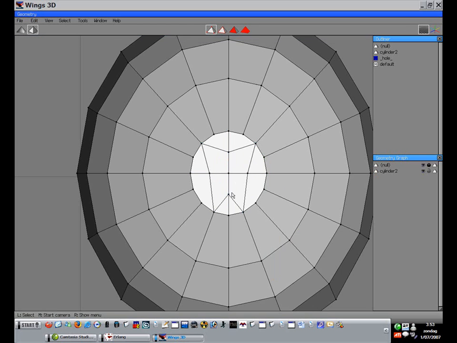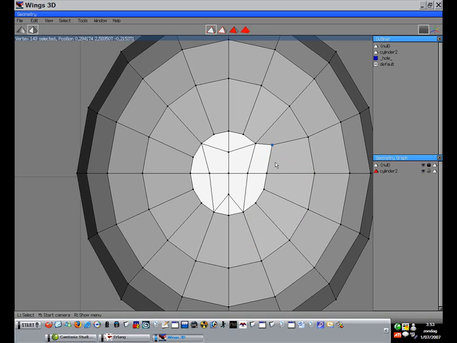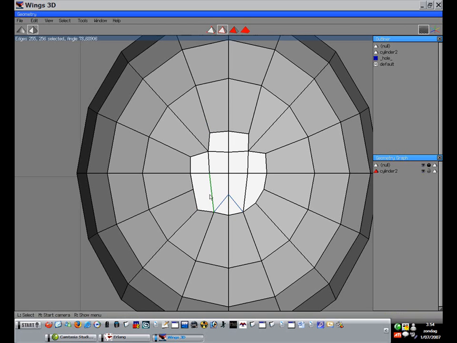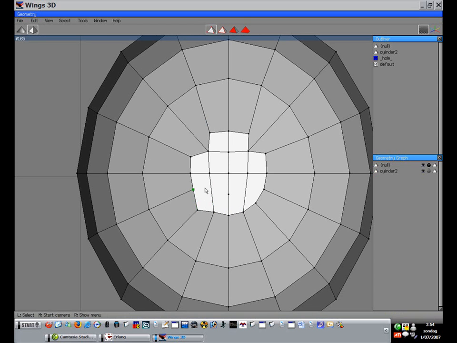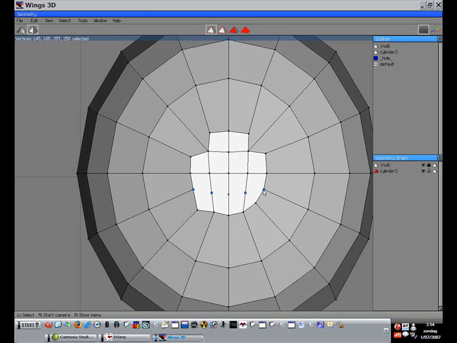Now just kind of move them on free. Okay, we have like a triangle and a five-sided polygon here. So let's cut these in two and connect these like that. Okay, that works.